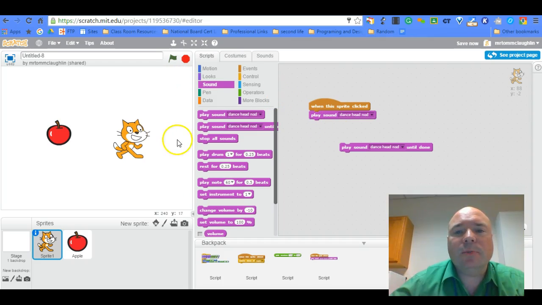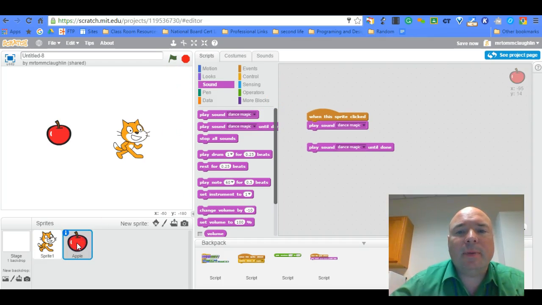All right, so now they're both just play sound, not play until done. And let's play our project and see what it does then. So now I can get the sounds to restart. And it won't play all the way out. Okay? So experiment with those. Decide which one you want to use.